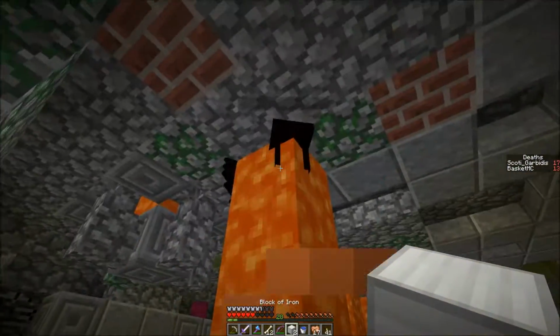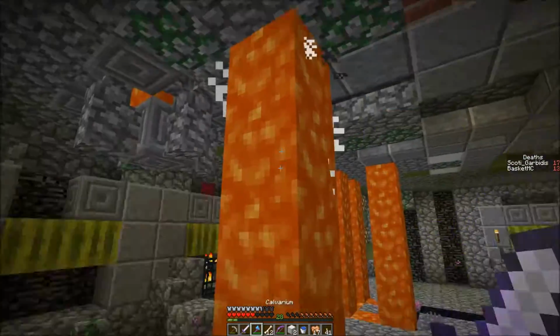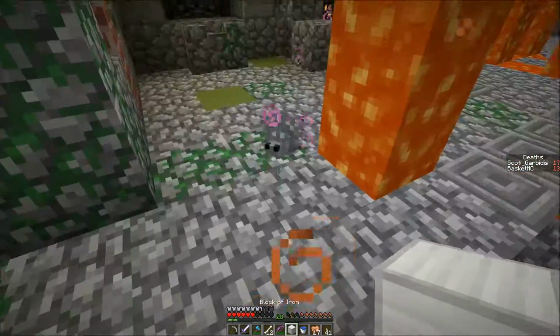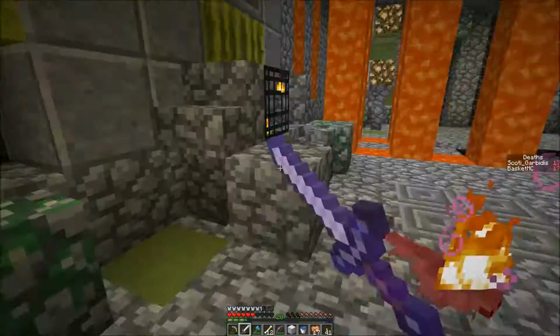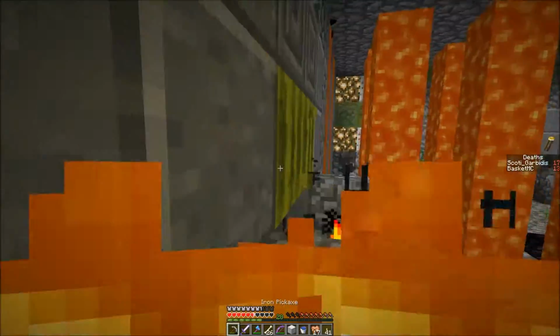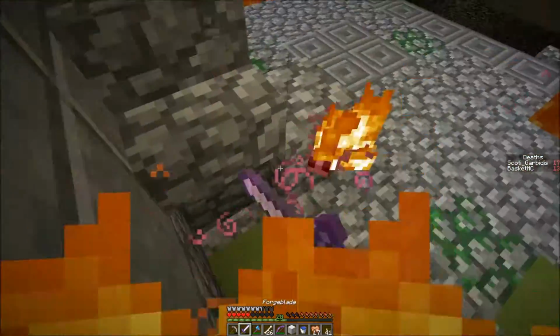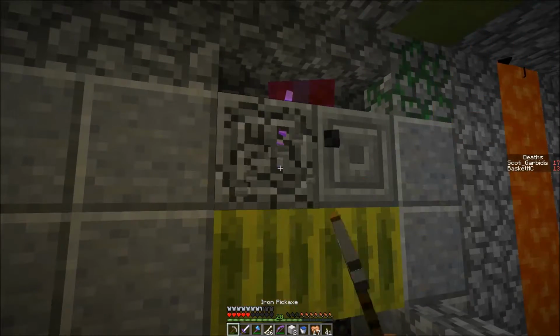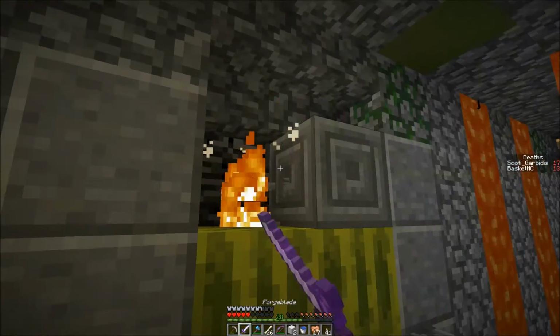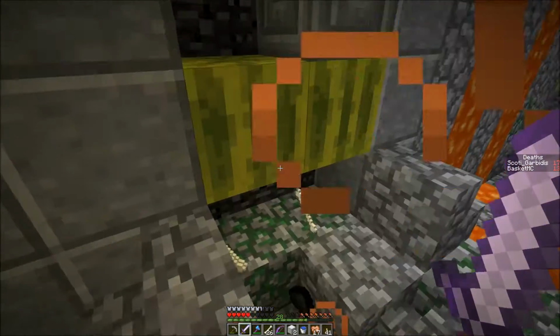Let's see. I'm gonna make sure I don't step in any void. You got the diamond armor that was over here? Yep. No. Still here. I got the diamond armor. Oh, well, I saw it. Get out of here, Iron Fish. Yeah, I'm alright. Sorry. I was worried that I was standing on something that was gonna turn into a big hole.